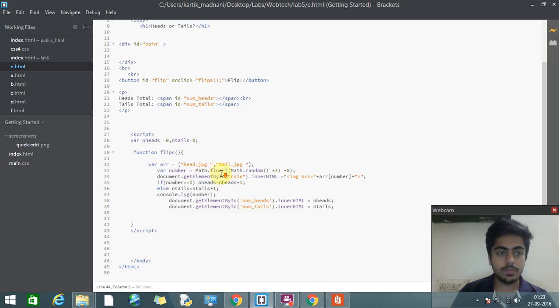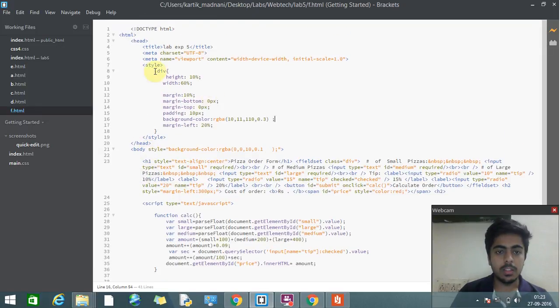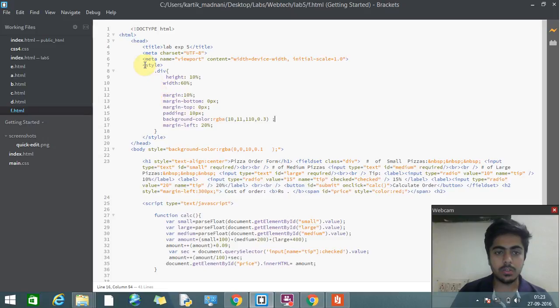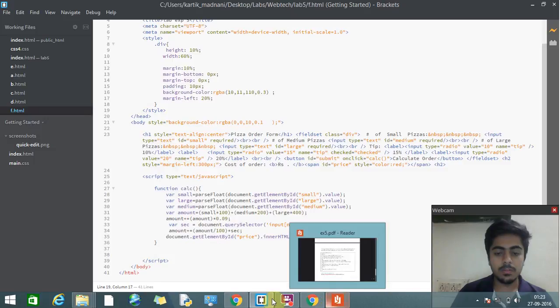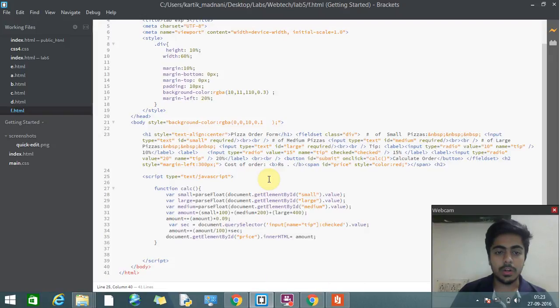So this will be applied, and now here is the coding for this. This is particularly to apply the particular style. As you can see, here is the style in the div 1. So here is the full coding for applying the style. So on click of calculate order, the particular function has to run, that is calculate. So here, yeah, this is the calculate function.